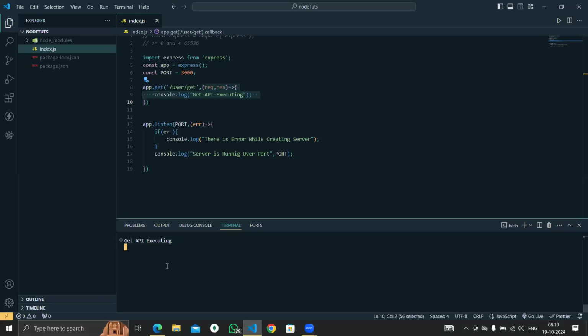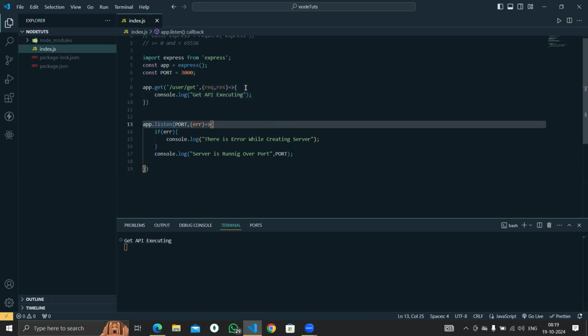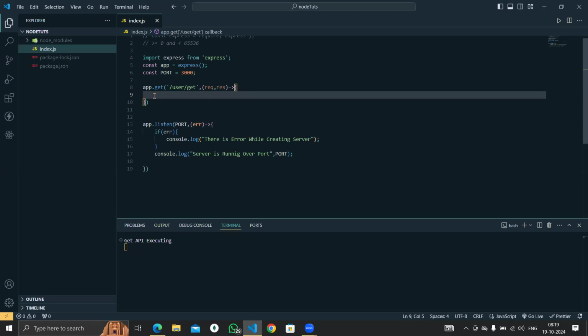Now, if this API is hit, I want to send some response back. Like, I'm sending a request for getting data, then after fetching the data, the server gives me a response.